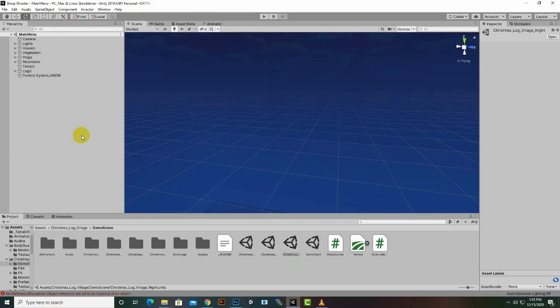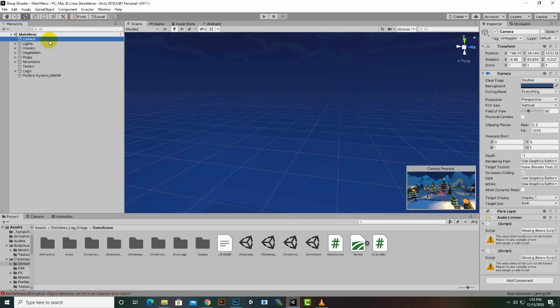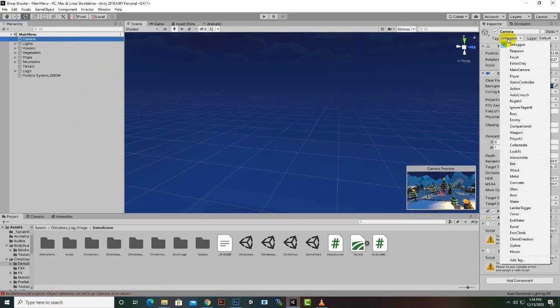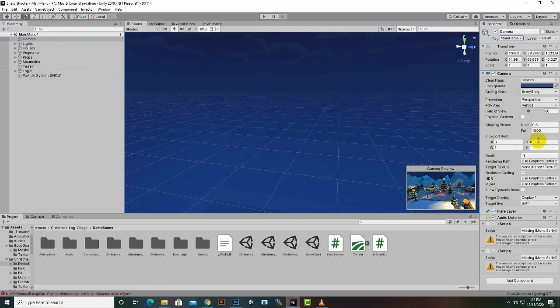Now this will act as a main menu, and for the camera we have this camera, and you can see this camera is actually untagged. We need one camera as a main camera, so we will click here on tag and select the main camera tag. So here it is.